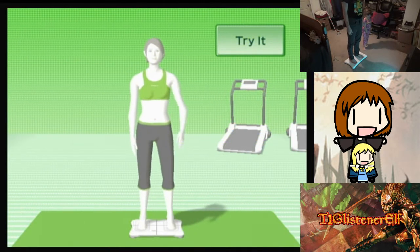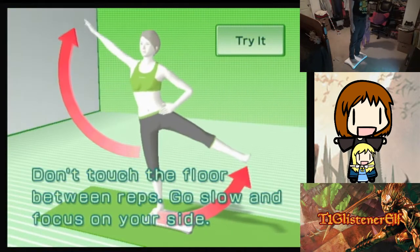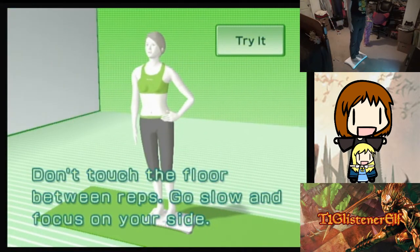We'll turn it so we see her from behind for this one. Stand on your left leg. On your left leg? Touch the floor between reps. Oh, I see what's going on here. Okay.